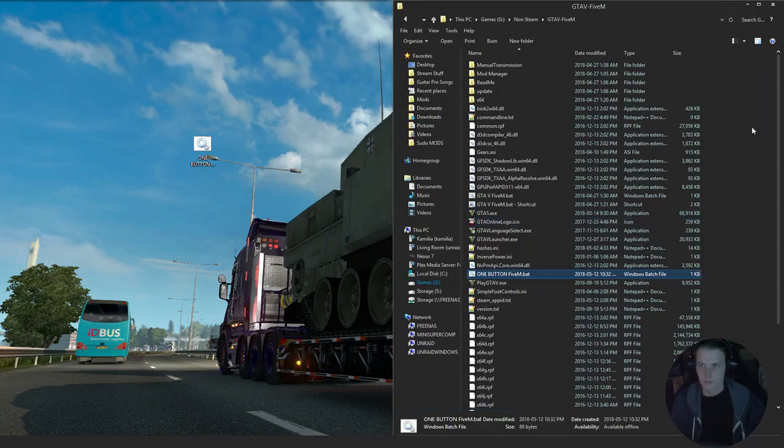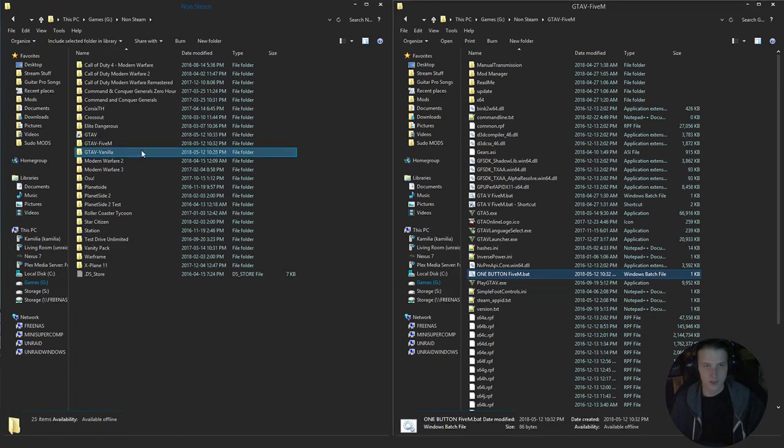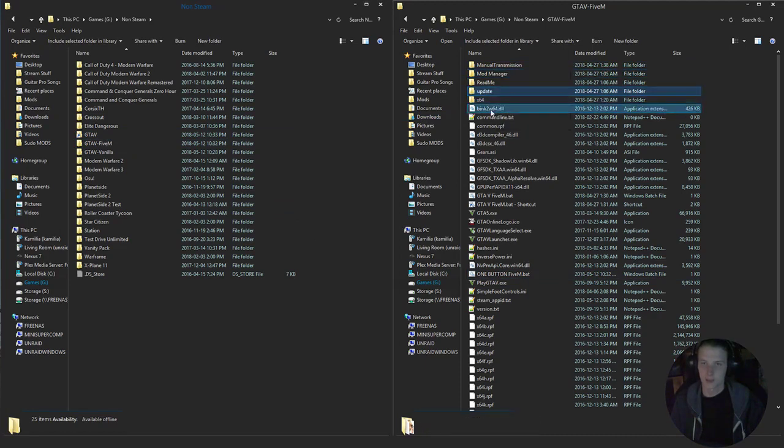But now, you will see, watch this folder. Okay, I'm going to click on that bat file, but you guys watch this folder specifically. See how it deleted and came back? You'll notice, look for this. I have manual transmission, mod manager, and update.